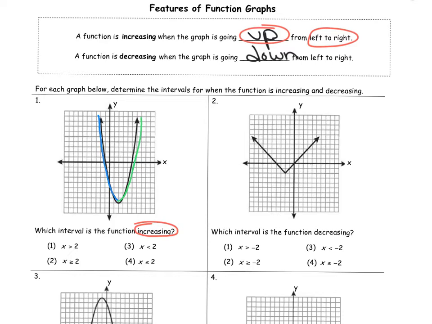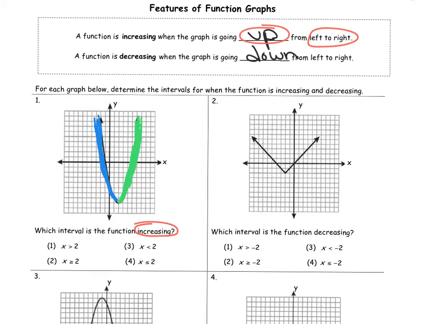Okay. So whether I'm looking at the blue or the green, which part of the function is increasing? As I go from left to right, is this blue piece increasing or decreasing? Think about a roller coaster ride. No, this would be decreasing. So I'm looking at green being my increasing function, right? I'm starting below and then I'm going higher and higher and higher. So it's getting higher as I go.